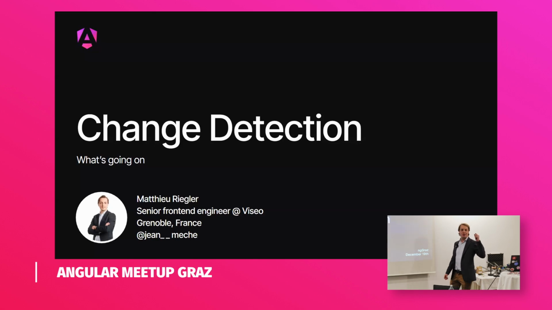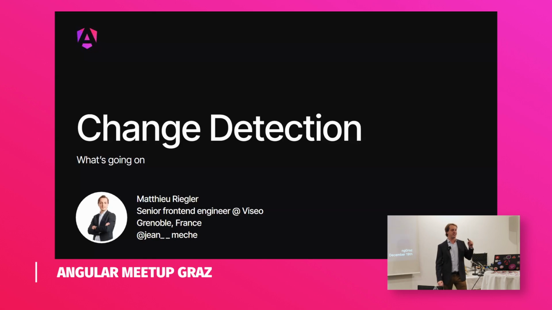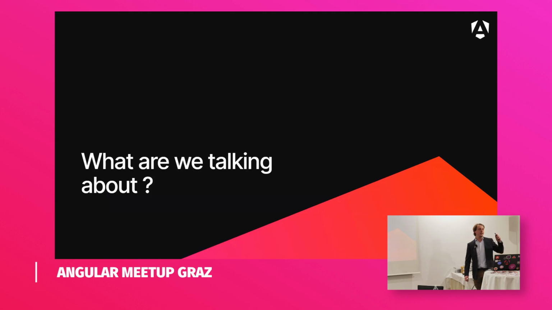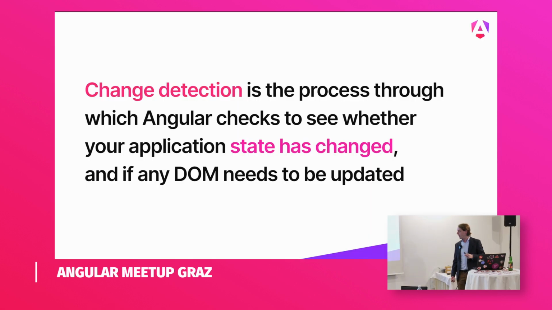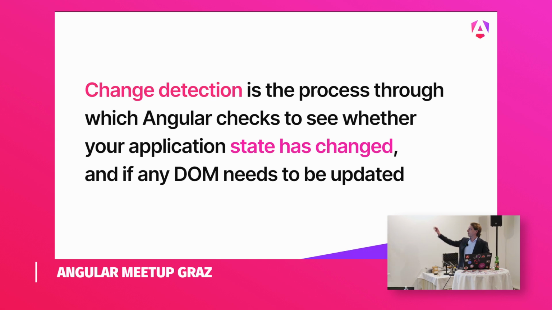Today, I'm going to talk to you about change detection. I think it's one of the hardest topics to master in Angular, and some things have changed recently, so I wanted to share the new things that happened. So, what are we talking about? Change detection is the process through which Angular checks to see whether your application state has changed, and if so, the DOM needs to be updated.